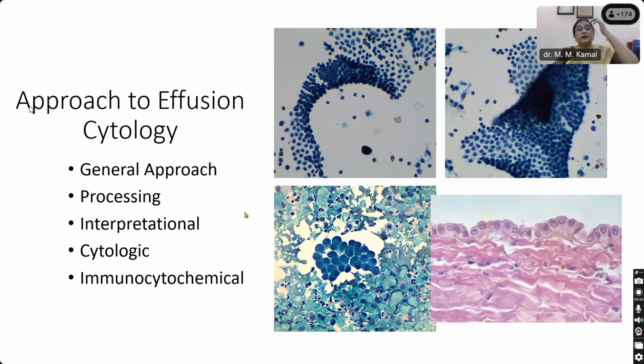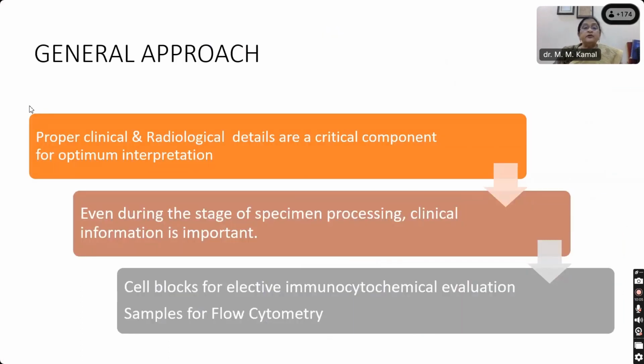Now, when we come to the approach to effusion cytology, we have these different approaches, and we'll take note of these. Now, in the general approach, one thing is very clear. Shakti, you can read the first point. Yes, ma'am. Proper clinical and radiological details are a critical component for optimum interpretation. So, without clinical findings of age, sex, signs, symptoms, or radiological findings, can you interpret the fluid? No, ma'am. It's just not possible. So every fluid has to be understood or interpreted in a proper clinical and radiological context. That is the most important part.